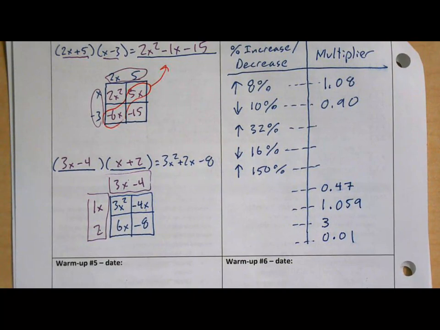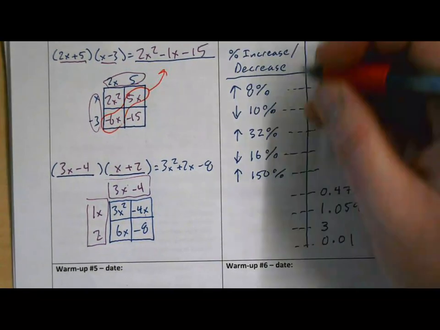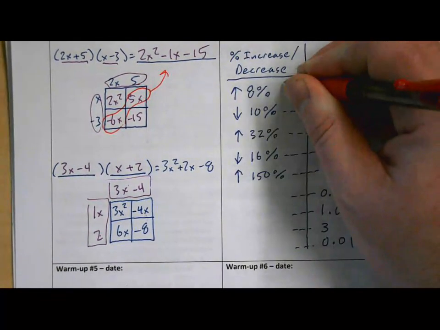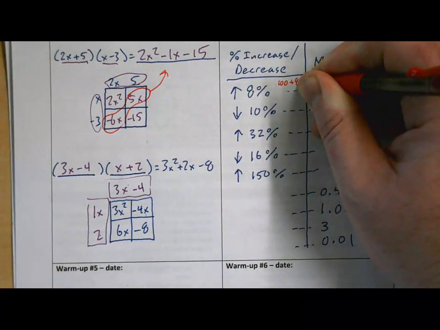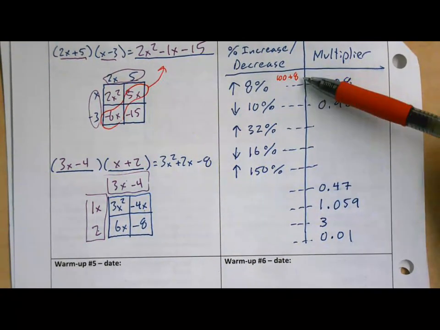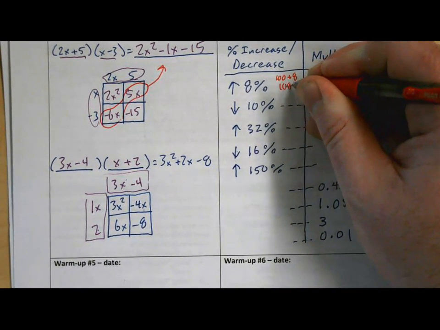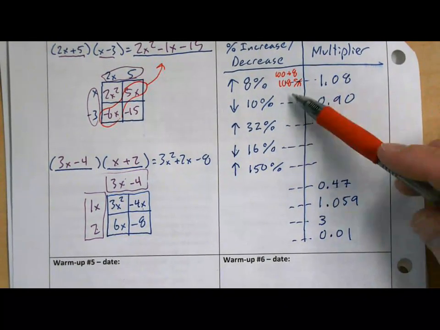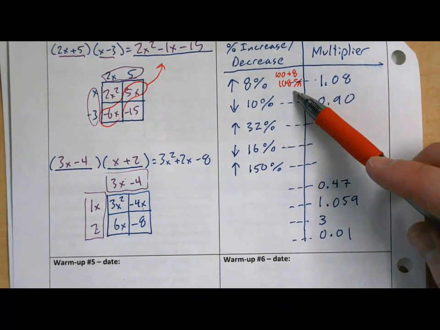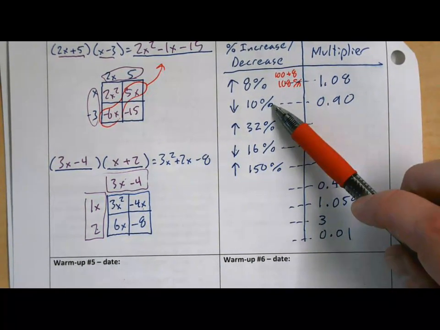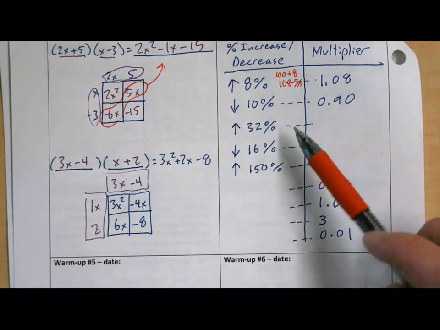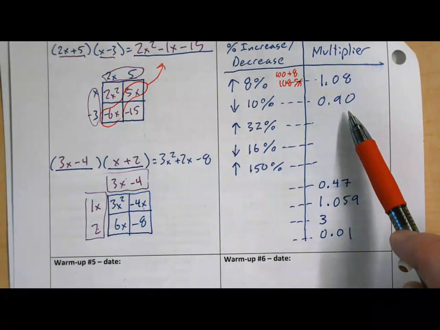All right, so the idea is to go between a percent increase and a multiplier. We always start with 100. Again, this is for those who may not have been here on Monday. We always start with 100, and we add or subtract whatever our increase or decrease is. So 100 plus 8 would be 108%. And then to find a multiplier, we just take that and turn it into a decimal. We divide it by 100. All right, so the reason this is 0.9 is because if I did 100 minus 10, I would get 90. And as a decimal, 0.9 is 90%.